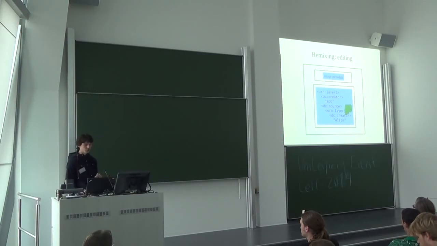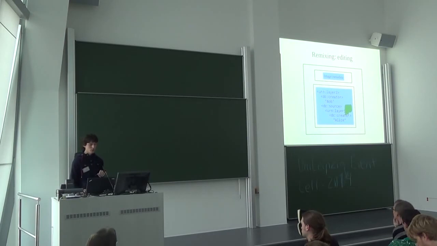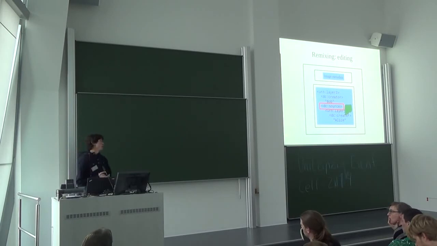But in reality, we should create a new metadata object whose creator would be Bob, and whose source would be layer one, and the creator of layer one is of course Alice. So this is a more flexible approach, and we can not only use the Dublin Core source relationship, because it's a bit ambiguous. We can have a provenance record in this place. For instance, we can reflect that the image was cropped or scaled down or something like that.